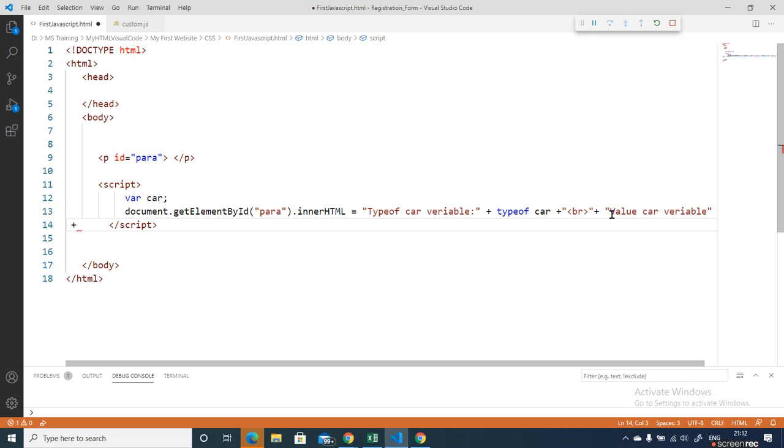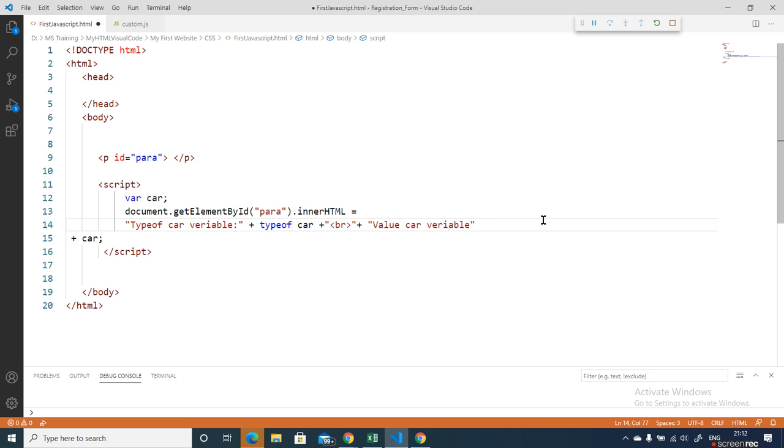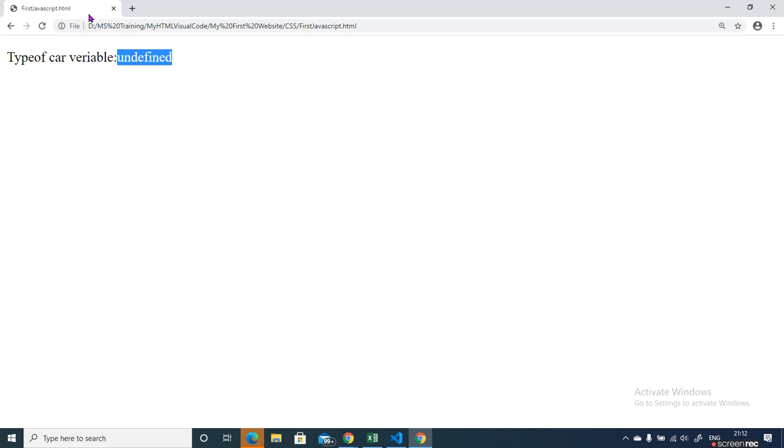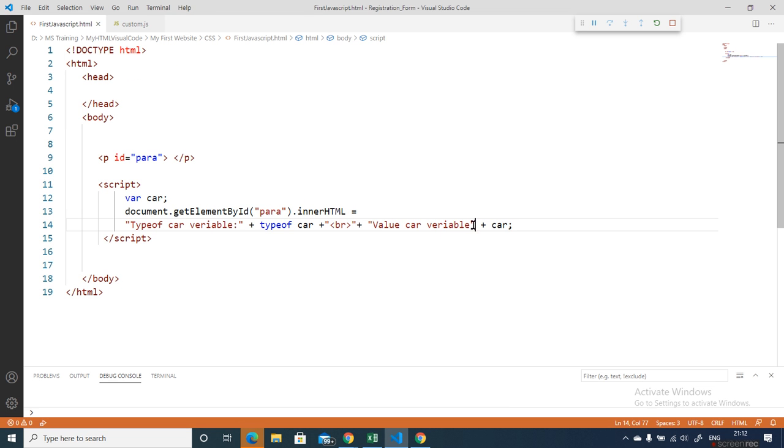Now I just concatenate with car to display the car variable, or I can take it to a new line, and I save this. I go to the terminal, undefined.